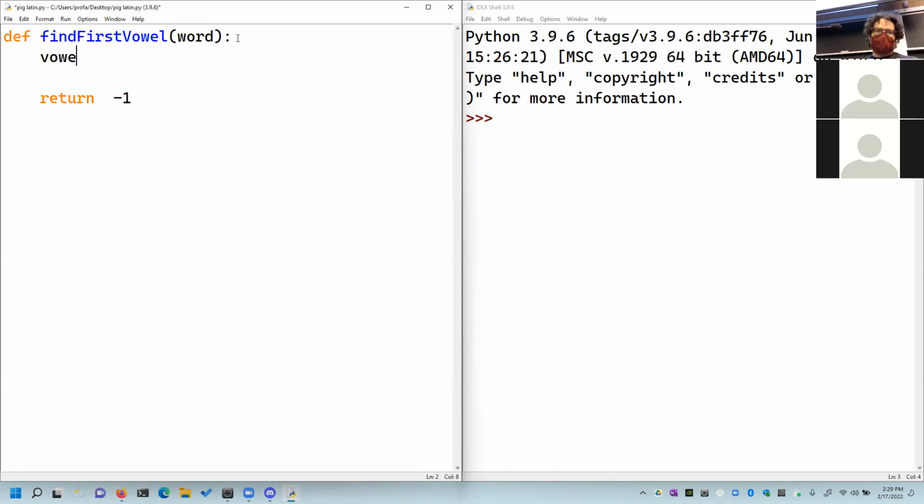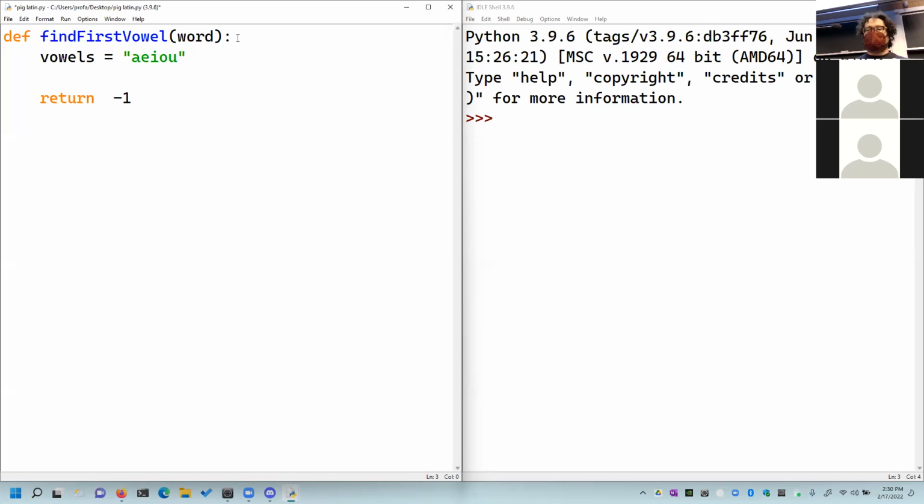So I'll give you a start on that. Vowels is equal to A, E, I, O, and U. And you can go ahead and assume word will be lowercase, okay? So go ahead and finish this, where you give me the location of the first vowel. Now remember, you're going to need to iterate through this.